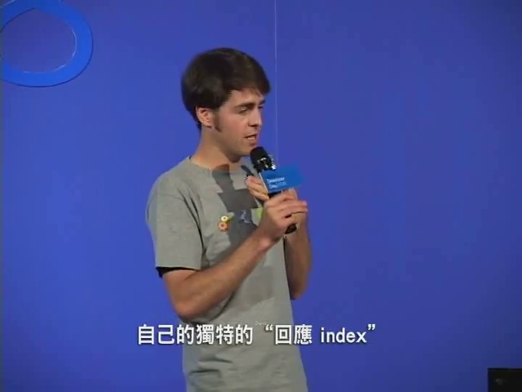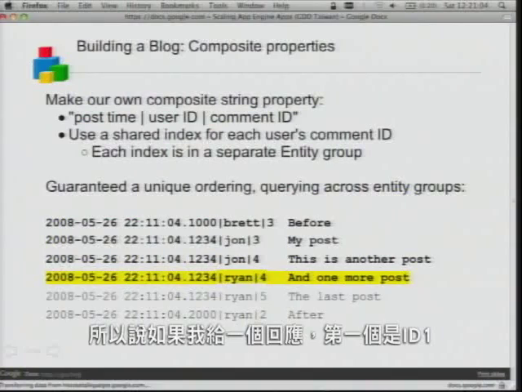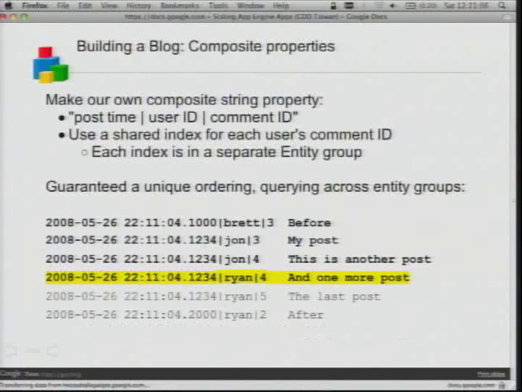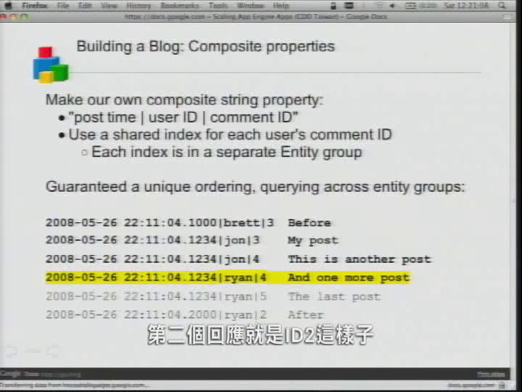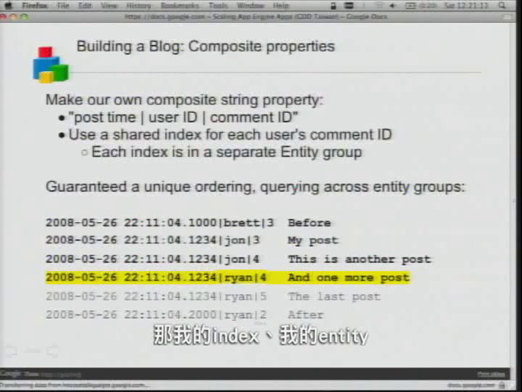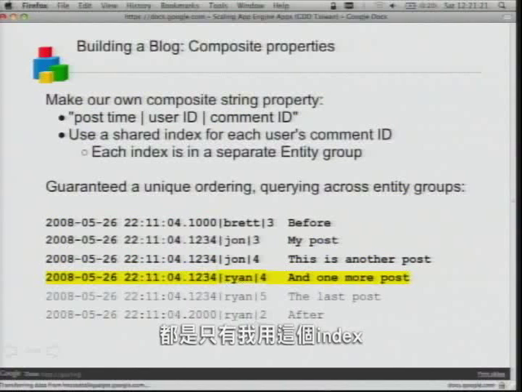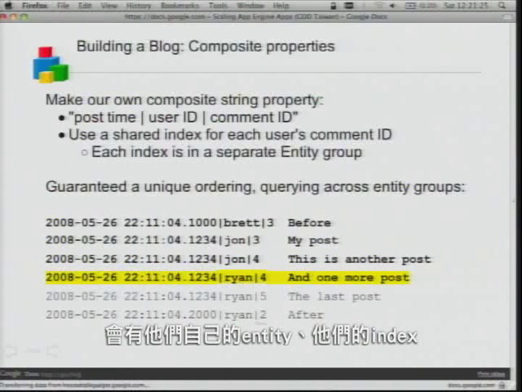So when I post a comment, my first comment has ID number 1, my second comment has ID number 2, 3, and then 4, for just my comments. Okay? And my index for my entity and my index variable is just for me. It's my entity group. So everyone else who's commenting has their entity group too. So that scales wide. We have a different entity group for every person who wants to comment.